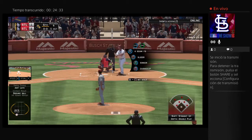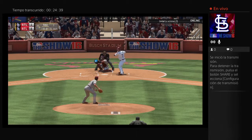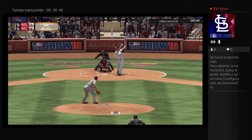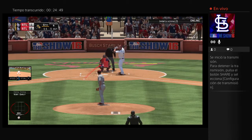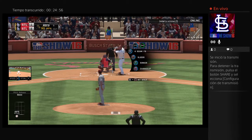Ready now, Matt Holliday. He scored after reaching on a walk in his first at-bat. Now here's a slider that can't quite get back to the outside corner. It's ball 1. Swing and a miss. Little too anxious there. 1-1. No offer on that one. 2 balls and a strike.